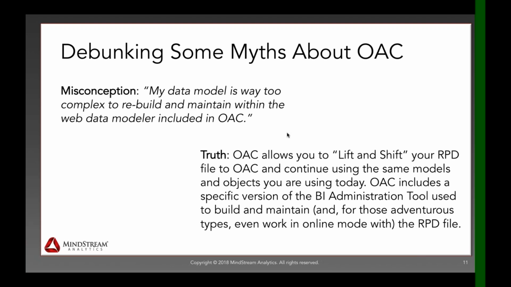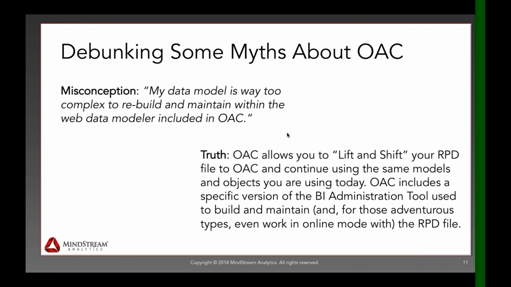In the on-premise world, we've always used the BI administration client, which is a fat client that's installed on a developer's machine or on a shared server that all the developers log into. Basically, it's its own piece of software in the on-prem world, always has been.